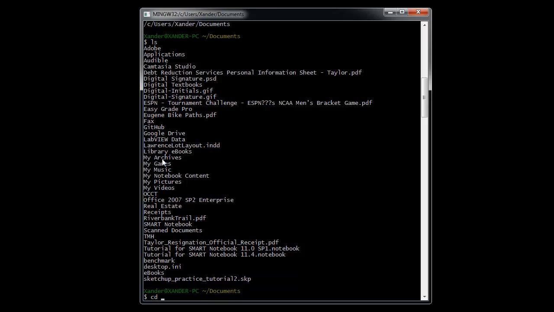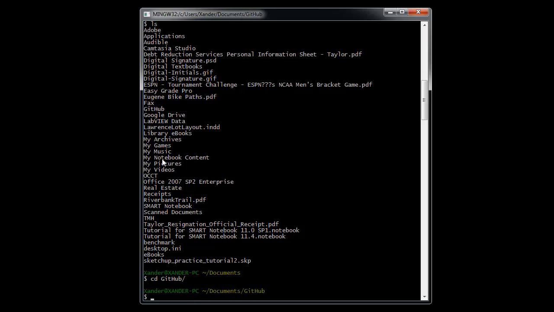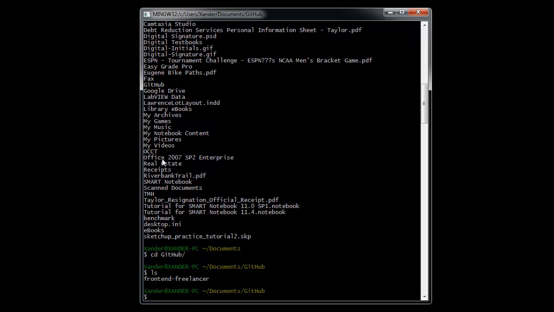Change directory. Now watch, I'm going to type a capital G, and then I'm going to hit tab. Well, it didn't pick it up. Maybe a lowercase i, tab. There we go. That's like an autocomplete option. If you give it enough distinct characters, you don't have to type them all. It knows what is in that folder. So change directory, GitHub. Okay, let's list and see what's in there.